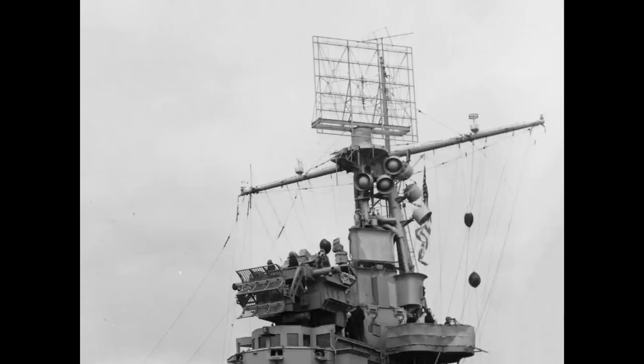And since they're doing a lot of the general spotting jobs that spotter aircraft and float planes might well have done before, you have a little bit of overlap and the float planes would be gone. But during the first and second stages, the float planes remained because they could still spot considerably further than those earlier radars. And even when you're talking about the later radars, a float plane can fly a lot further than your horizon is. And of course, you can get direct verbal feedback. So float planes still have quite a considerable use well into World War II and even towards the end of the war, even though they are gradually being eliminated in various fleets to make way for radar, because they have over-the-horizon capabilities that radar just doesn't have.